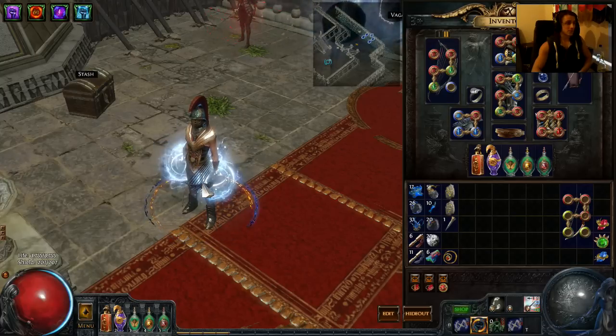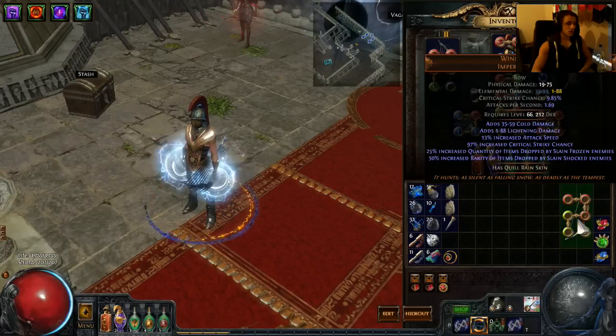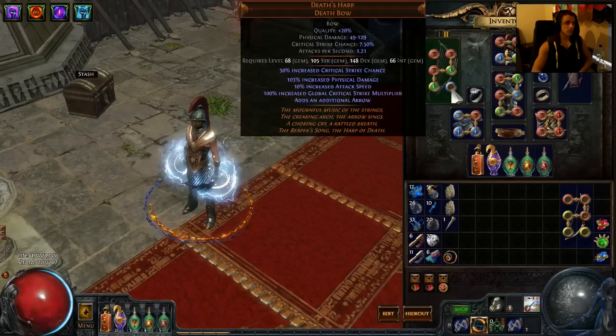So the purpose of today's video is to show not the Windripper, but how I've talked about that you can use a budget version of the build with a Death's Harp. So I'm gonna run a map with the Death's Harp and everything else exactly the same.